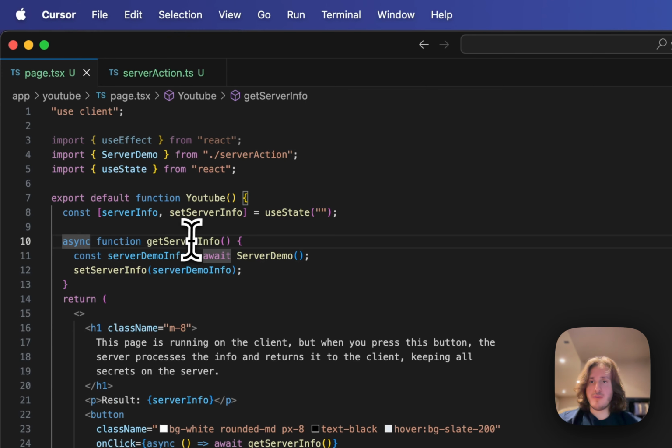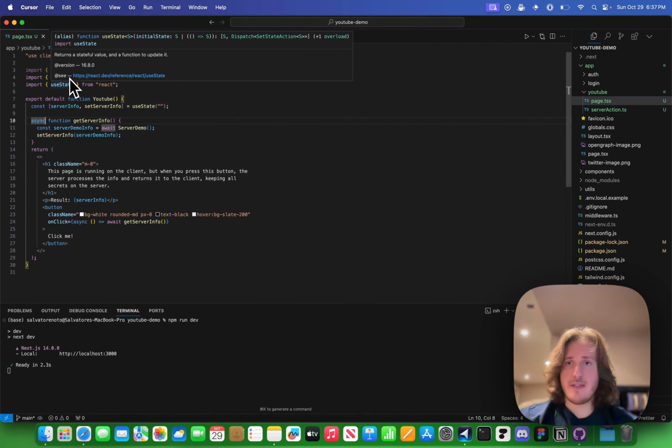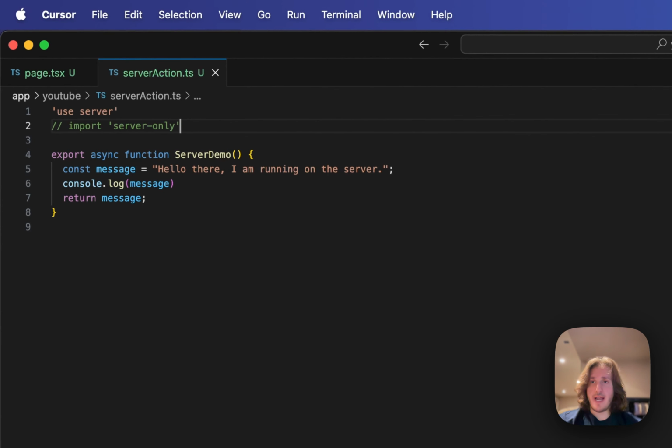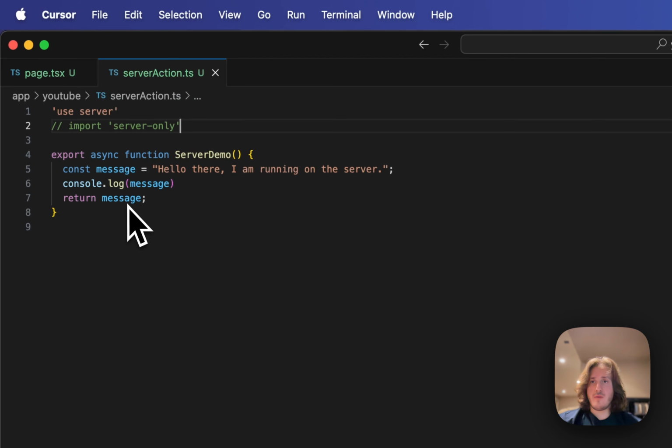I created a simple function that awaits the data from our server action, and then we use useState to set a variable to the result that is returned from our server action.